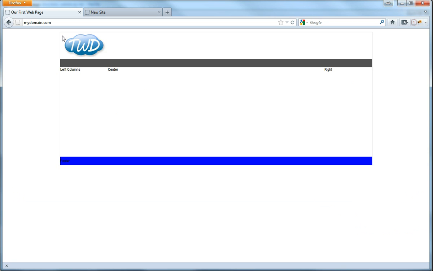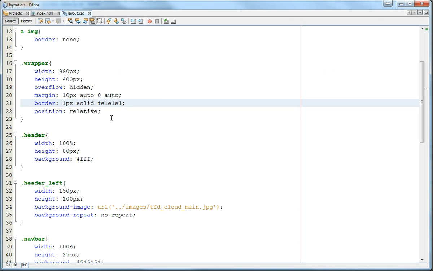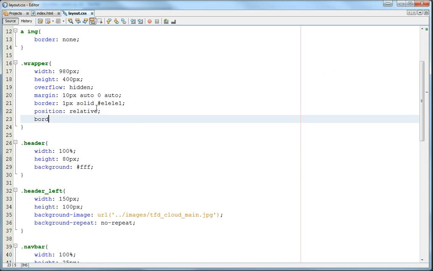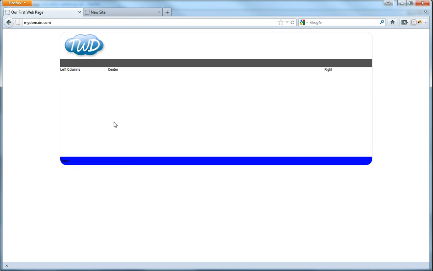Now previously, before HTML5 and CSS3, we'd have to use lots of Photoshop and lots of this, that and the other, and lots of great CSS. We don't have to anymore. So let's just say border-radius equals 20. Alright, come back to here. As you can see now, it's nicely rounded, and yeah, that's it.